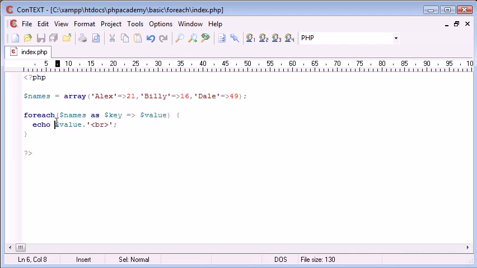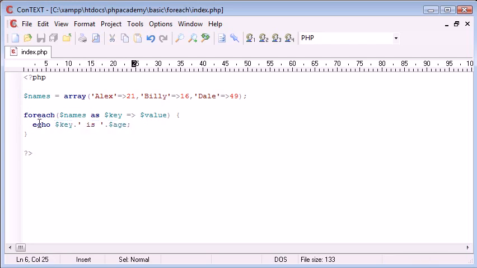So now what we can do is construct a sentence which is going to be name is age. Okay, so we basically don't need that. At the start we use the key, we append that on, and then we end with the age. So what we're essentially saying is the first time round we're saying Alex is 21, then we're saying Billy is 16, and then we're saying Dale is 49.